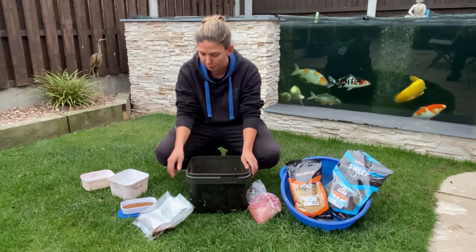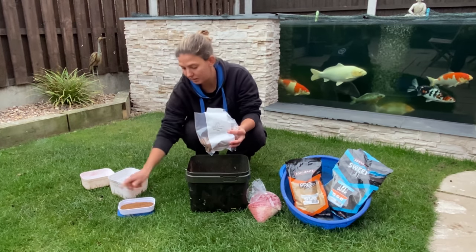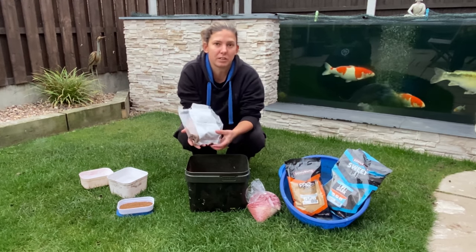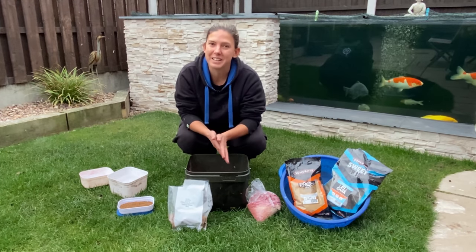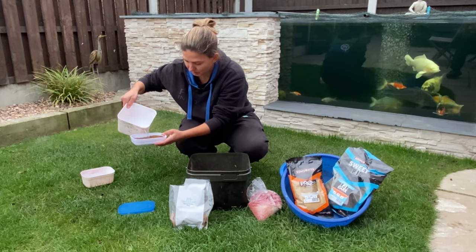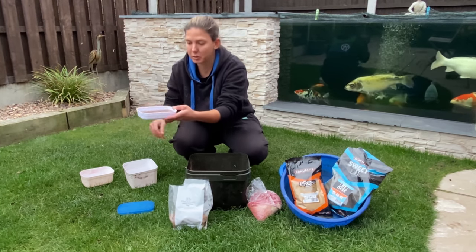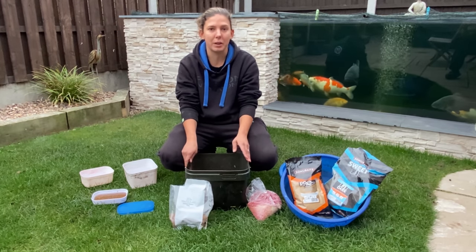Moving on — I like to prepare a few pellets. I use one of these little tubs and that'll see me through. I've never run out of pellets, but it's a venue where it's nice to have a few — there are odd skimmers in there, and if you're fishing the bottom you've got to give yourself a chance. These are Oaks Lakes fishery pellets — fishery pellets only. I bought a bag last year and as you can see I've still got plenty left. What I do is just put them in the little tub, add water just over level — you want these nice and soft — and they'll go in the fridge overnight.